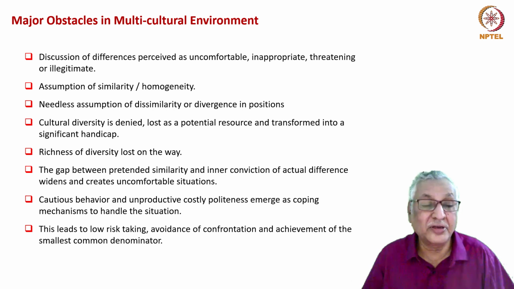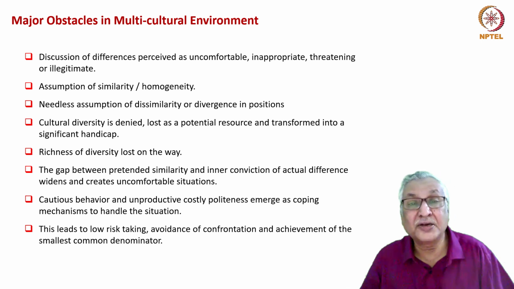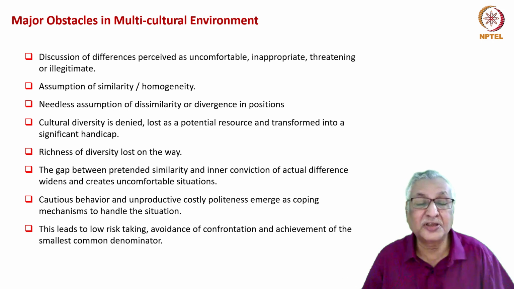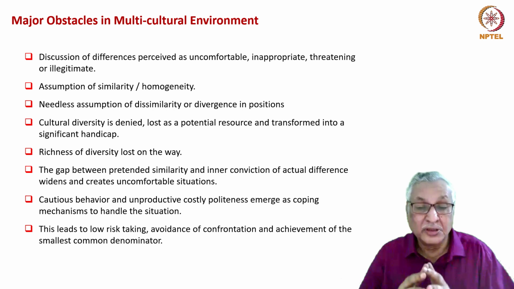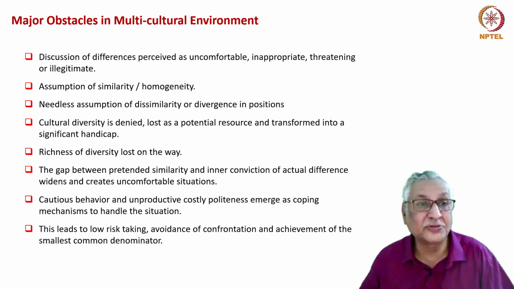At the same time, extra cautious behavior and unproductive, costly politeness emerge as coping mechanisms to handle the situation rather than resolving any of the cultural barriers. And this in turn leads to low risk taking, avoidance of confrontation, and achievement of the smallest common denominator. Therefore, the way we look at the differences, the way we look at the diversity, the way we understand and assume the cultural facets would all have significant impact in terms of multicultural environment management. There could be obstacles, and if well understood, there could be enablers as well.